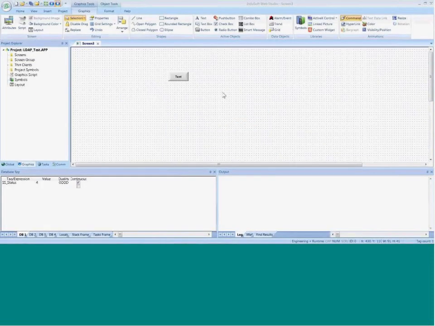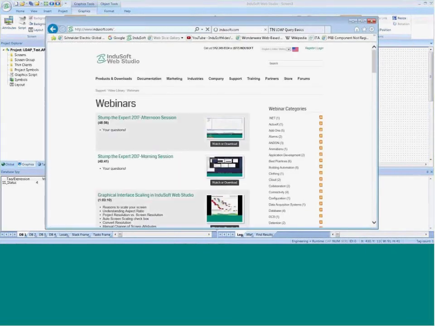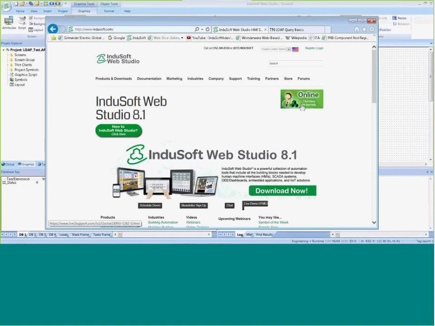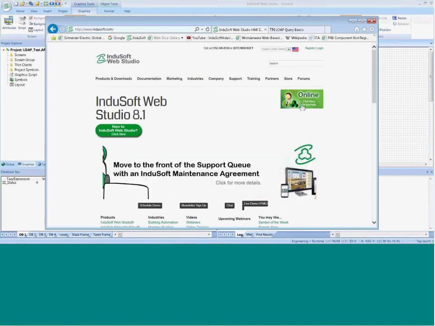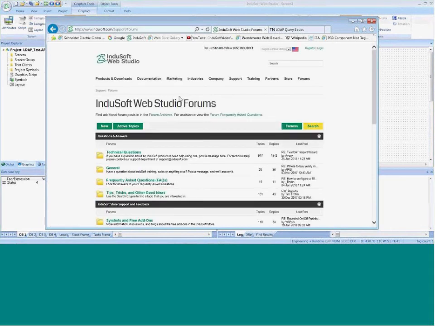If you're ever logged into the website, let's see what I do with my browser. It's over here. If you're ever logged into the website, the InduSoft website here on the home page, if you didn't know this, we've actually got a nice little box up here that you can do an online chat. And maybe if it's something that's not immediate and you'd like to run this by other users or even share this with other users, this forum here is a really good place to have user-to-user help. Sometimes the InduSoft team chimes in here. I'm guilty of that myself. But this is really kind of a user-to-user.